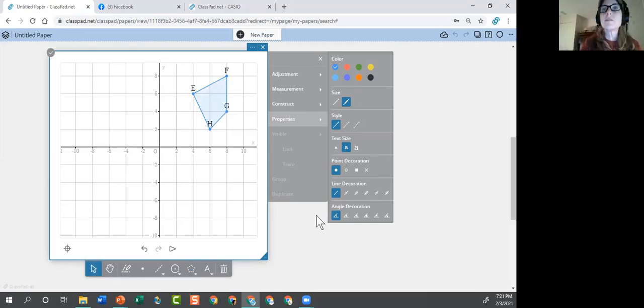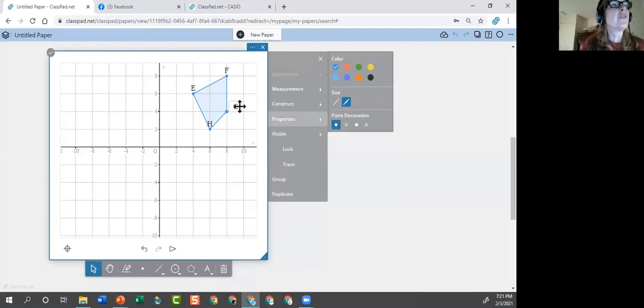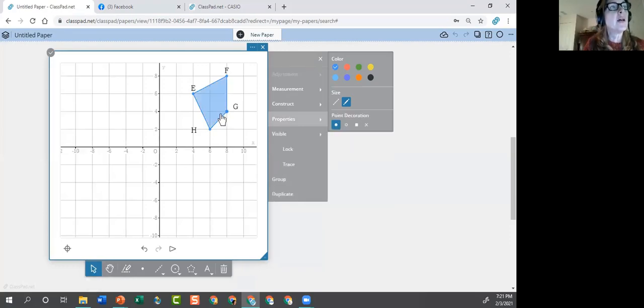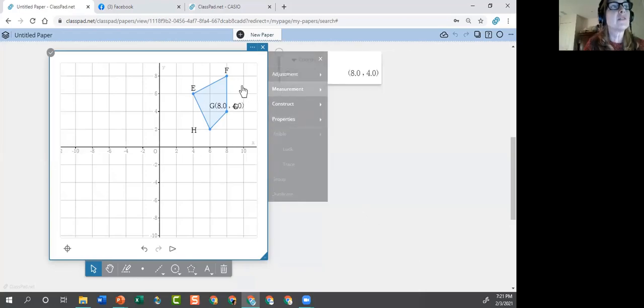And I'm going to be practicing reflection right now, right? Reflect over the X, reflect over the Y, and we're going to watch what happens to my coordinates. So in theory, I could measure all the coordinates of every one of these points, but that gets really cluttered. And so you really only need one vertex's coordinate. So just pick a vertex, if you're doing this with me, on your shape. And so I'm going to select. So notice I'm in my arrow tool. I select one of my vertices. I'm going to go to measurement, and I'm going to measure that vertex's coordinates. So G is at 8 and 4. X is 8, Y is 4.